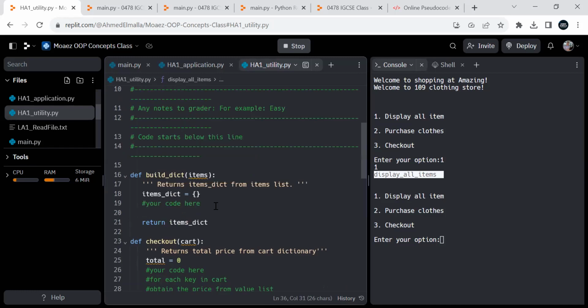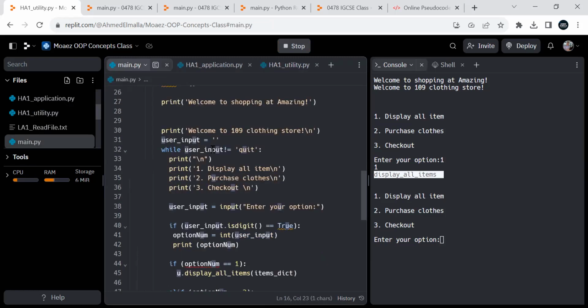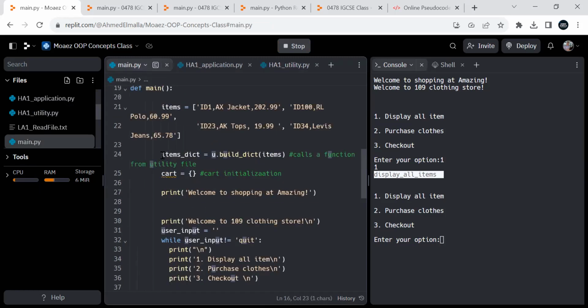Now I want to look at how to populate that. So if I have items and now I want to work on that, I want to build the item dictionary. Now I have an items list like that, and I want to make sure that I build a dictionary out of it. So think with me, how can we do that? We know that the first thing we need to do is put the key as this one. So how to do that?